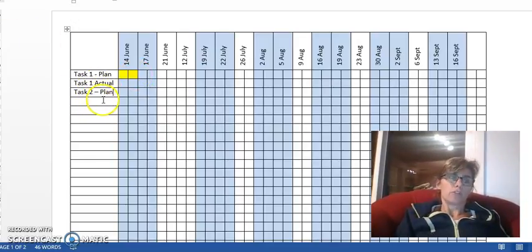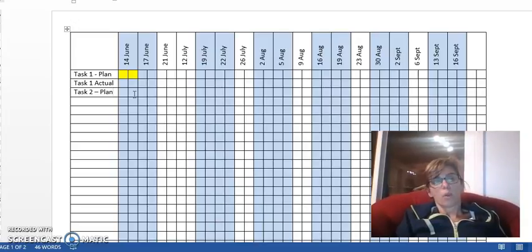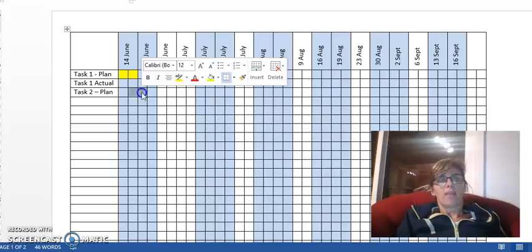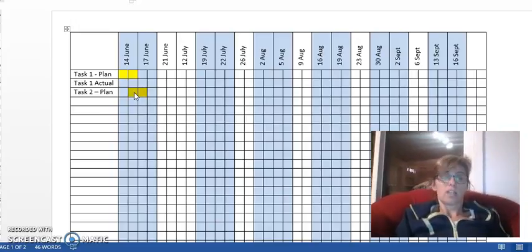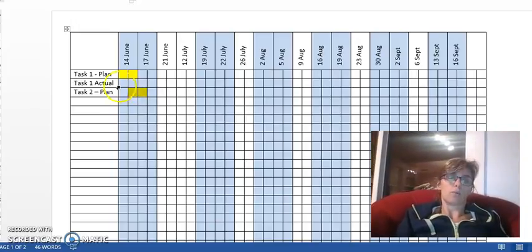Again, go back to my production plan, task 2, which may be laying out and cutting some smaller pieces, and I might think, well, I could get those started in that double, and then I'd probably finish them halfway through the double on the Thursday. Okay, so you can do more than one task in a lesson. Obviously some tasks will only take you 10 minutes, other tasks might take a whole double period.